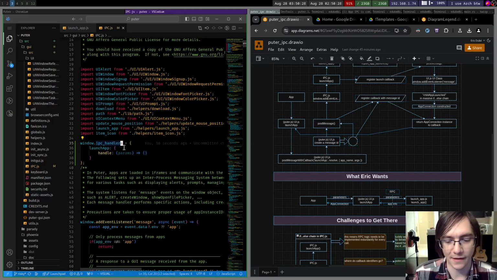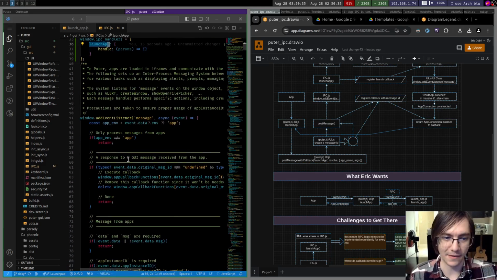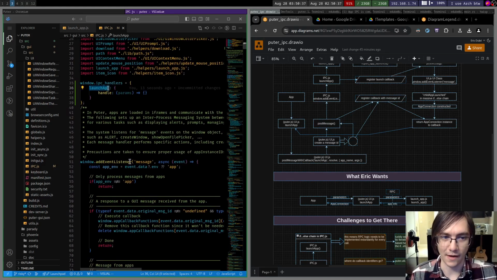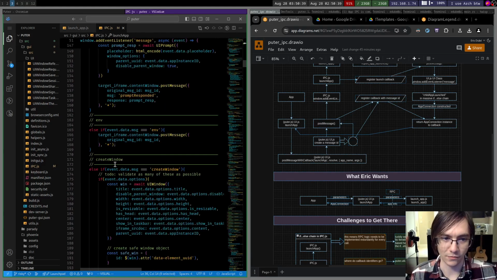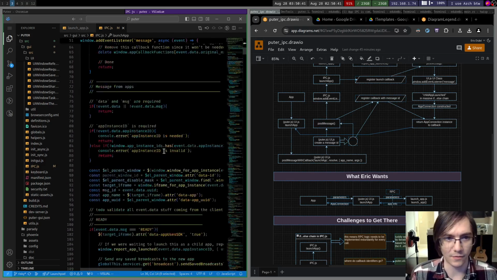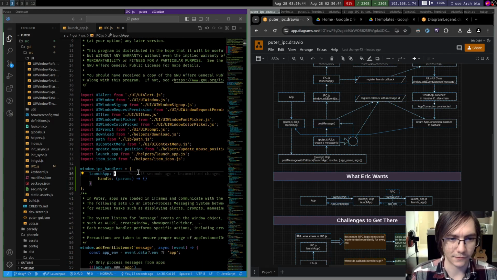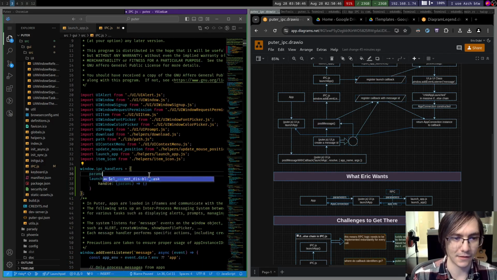This IPC handlers registry is going to have the name of some handler, the event name that will be given to the post message as it normally would. What's useful about this is we can also model the parameters.